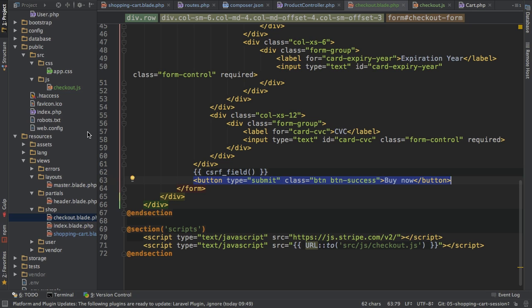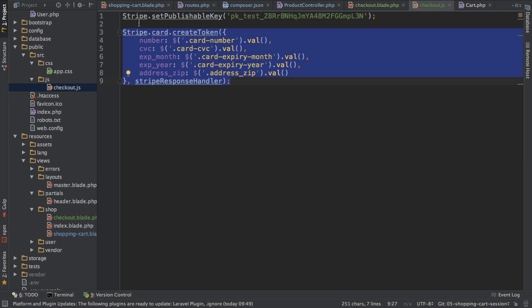Therefore, I will go back to the checkout page and I want to add an event listener listening to this form submission. And then, as I said in the last video, stop the form submission, instead execute this code, make sure that this code is run, that the credit card number is validated. And once we got an answer from Stripe, then I want to continue with the form submission. So that's how the process should look, and that's how I will set it up here.